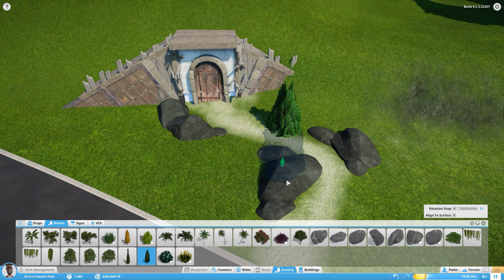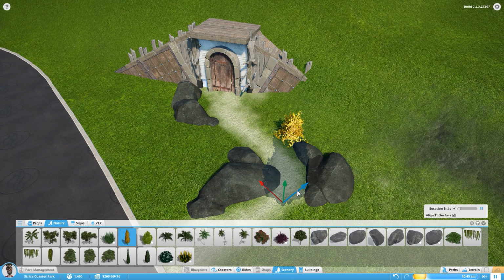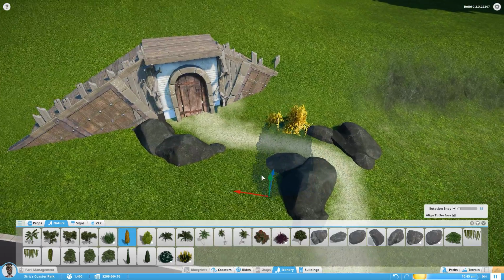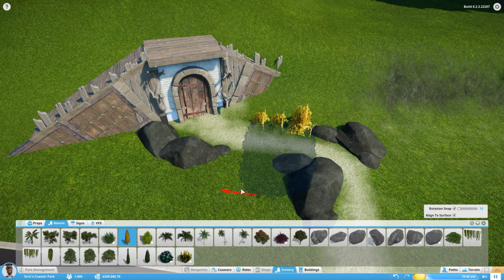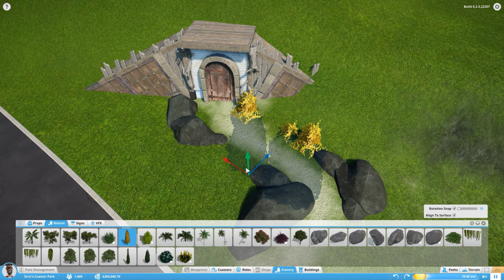Next up, I think we're going to do some of these trees, and this will mark the rest of the fence. Actually, you know what? Let's try the yellow ones because I've been using the other ones quite a bit, and I think this one could look a little bit better. Like I always say, just to mix things up, you want to have different heights. I think I put two trees there. There we go.